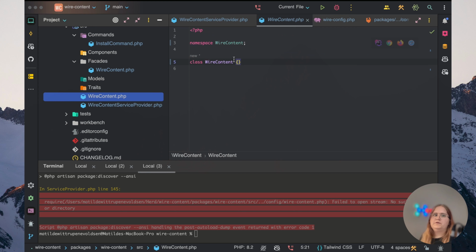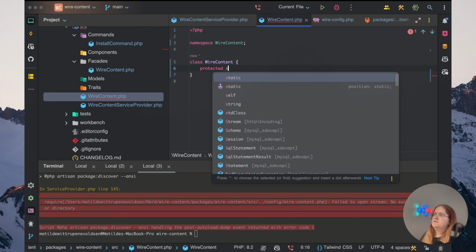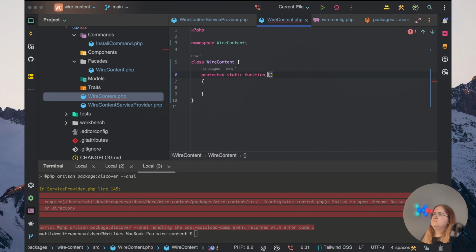We also in here want to have a protected static function getFacadeAccessor and return string. We want to just return in here wire content.